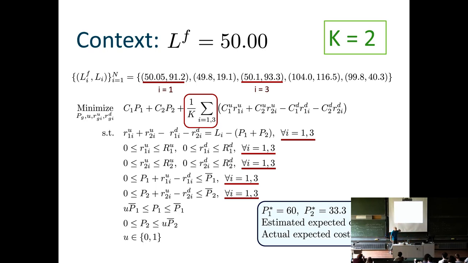Okay, but then when God takes the tree, the reality, and evaluates the test of those decisions, the actual expected cost is 980. We say in decision making under uncertainty that there is disappointment. Why? Because I was expecting 945, and reality gave me 980. There is 35 of disappointment. And the method is being more optimistic than reality. I've been too optimistic.